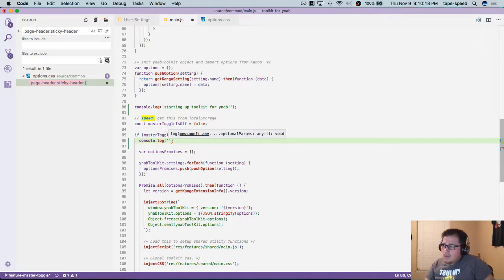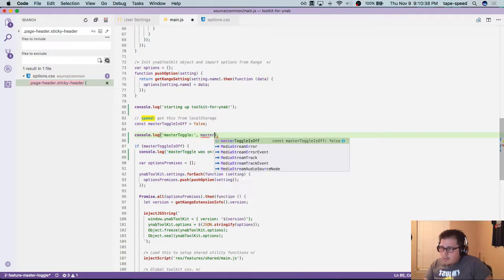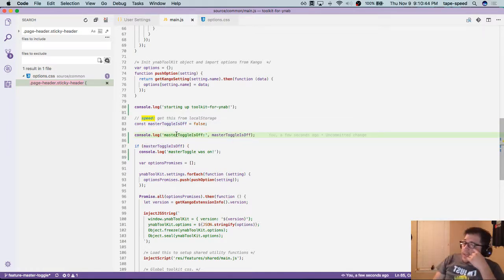Console.log MasterToggle. What's on? So that guy is not right, because we set it off.